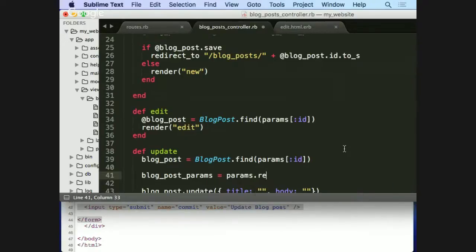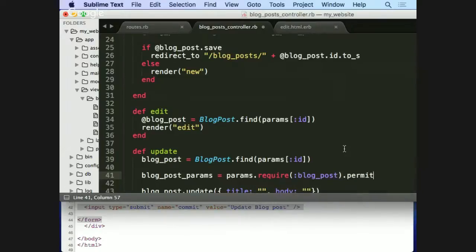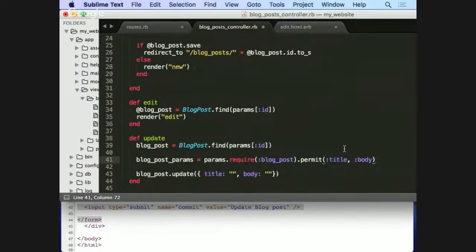And we call require blog post permit title and body. What that does is it sets flags on the params to say these have now been whitelisted.